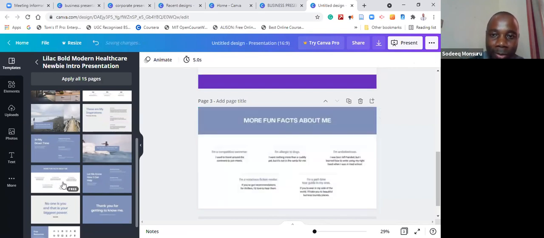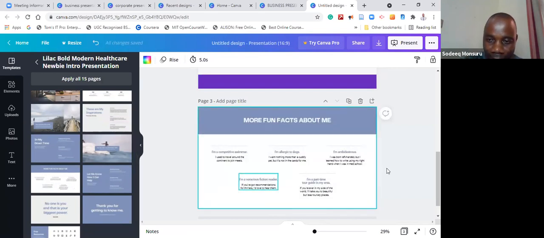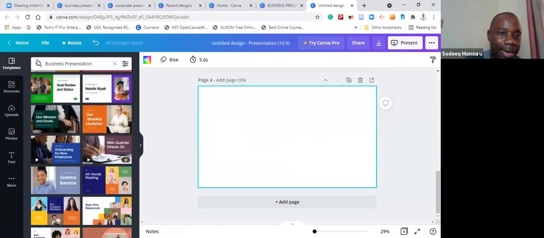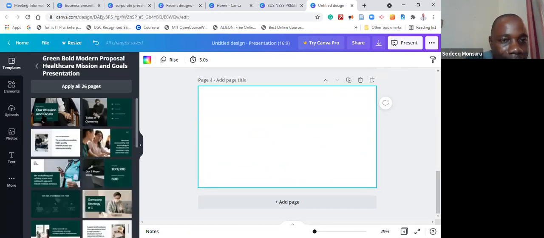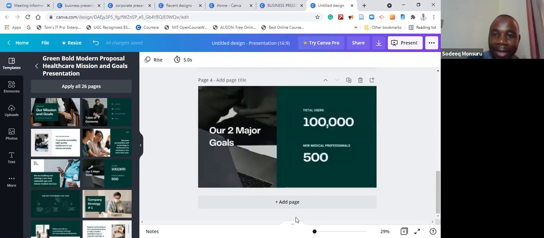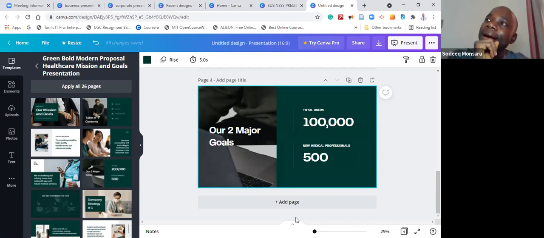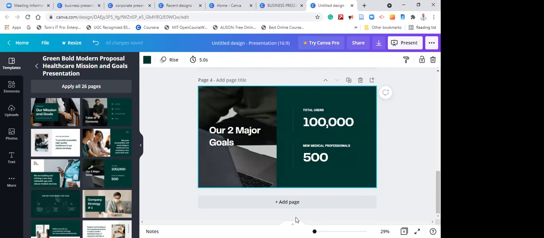Let us say, okay, I like this one. You see it? You click on the next template again, maybe page 4. Okay, let me go back. I don't like this. I think there is something very interesting here. Get it? So, okay, let me click this one. You can see that we are picking pages from different templates. Did you get it? So I will say that you pick the template that is relevant to your work. Not just because you like it, but because this template is more appropriate. Exactly.